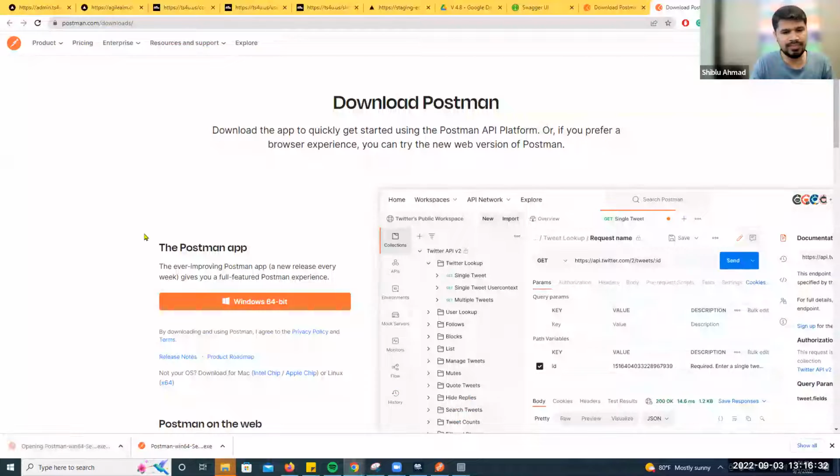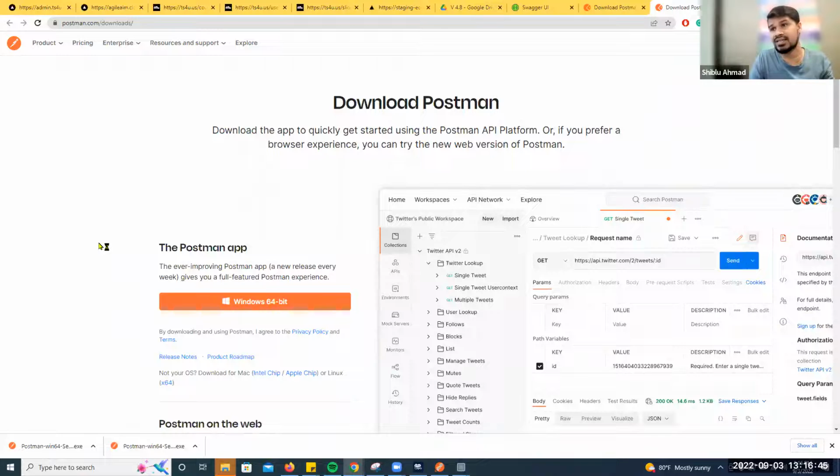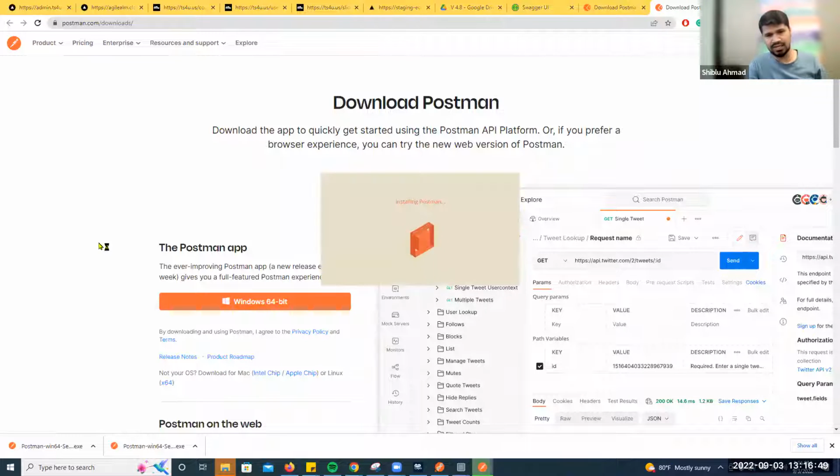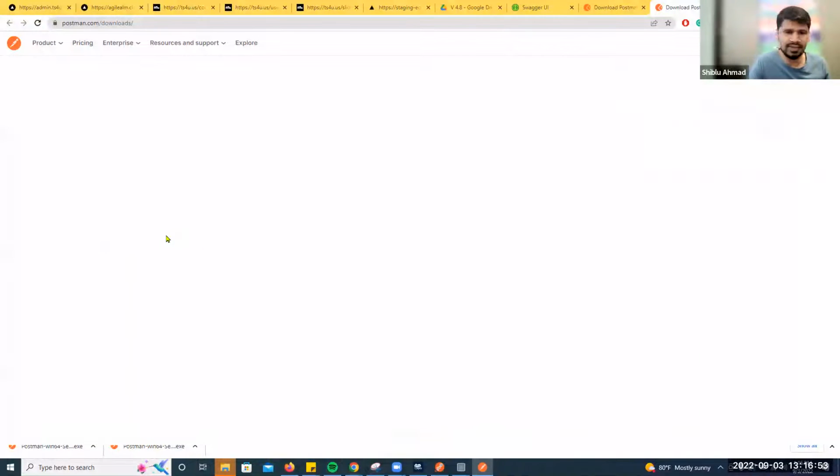Let's see. I install it, the one I downloaded. So let's see that. And you can actually use any API testing tool. The goal is you have to know the API specification, all the details, and that goes with what is called the user story.